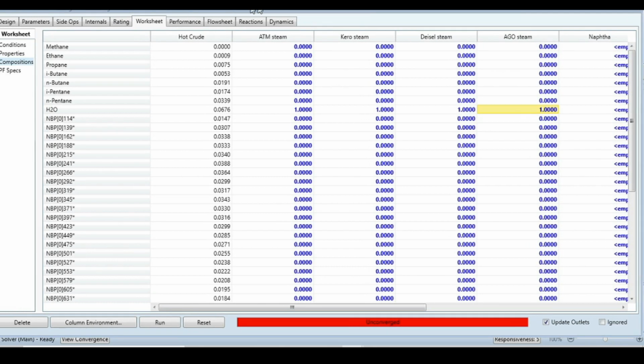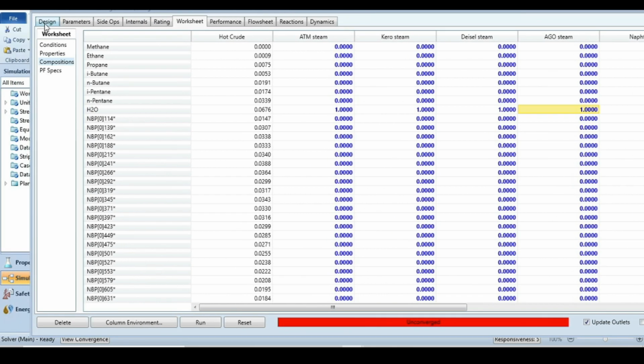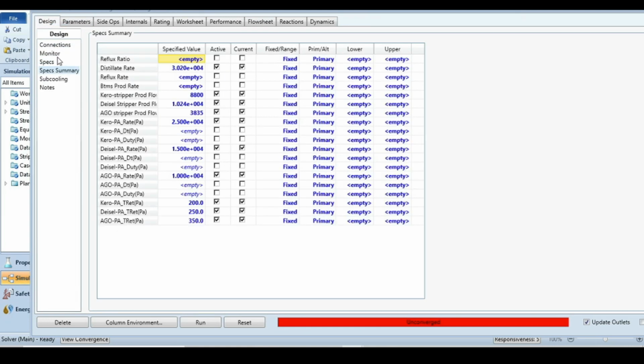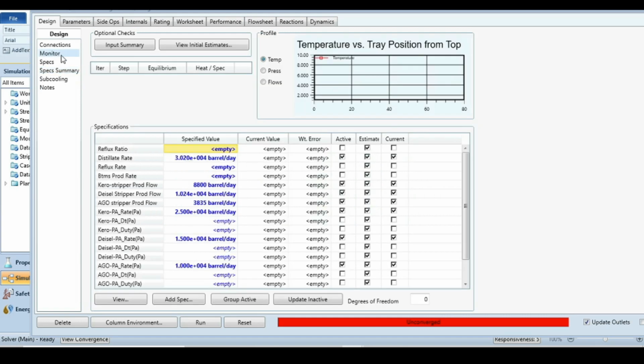So now we have defined all the available input data. So just go to the design and go to the spec summary, and first go to the monitor and check the degree of freedom. You can see it's already 0. Okay, so it's time to run the simulation. Just click on run.